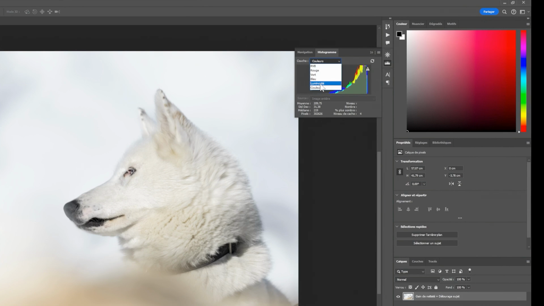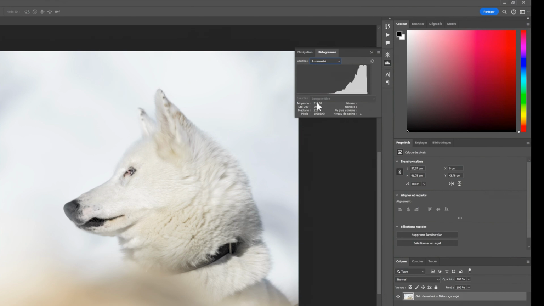I recommend enabling the option called brightness, which will allow you to focus solely on the brightness values of your photograph, but you can also enable certain histograms according to the RGB channels of your photograph. So for now, I will focus on the brightness histogram. So the first thing that's super interesting here is that we're going to have different information about our photograph.